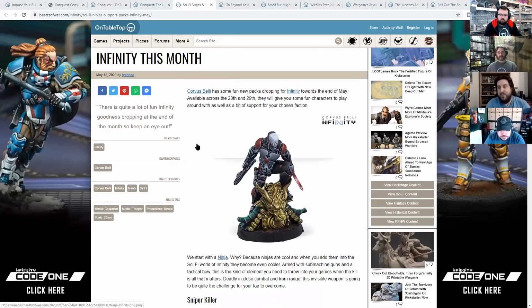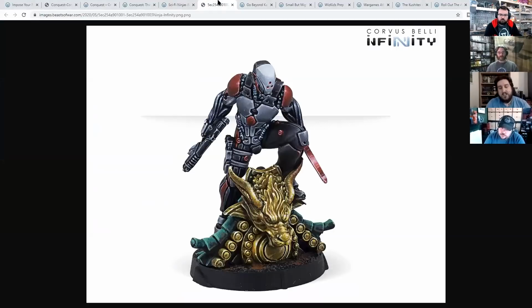We have the Ninja, which is pretty awesome. If you're looking for a stealthy operative to throw into your team, you've got a really nice option there. Obviously, ninjas are very cool. How do you make them cooler? You put them in a sci-fi setting, give them mega awesome armor and glowing weapons, and of course they're going to be brilliant. And give them a rooftop to perch on, to look down on everybody. An endless roof to perch on. It's probably in TO camo, so nobody can see him anyway.